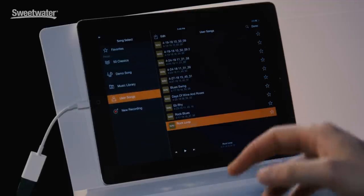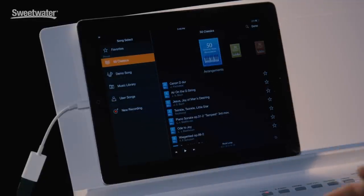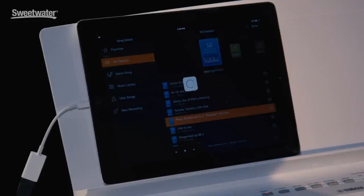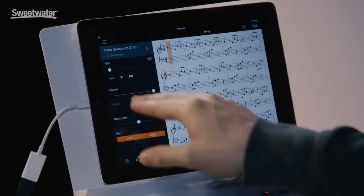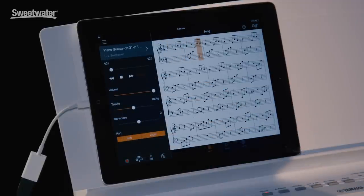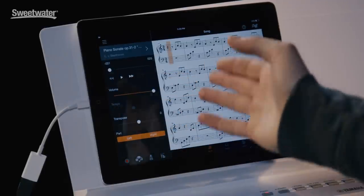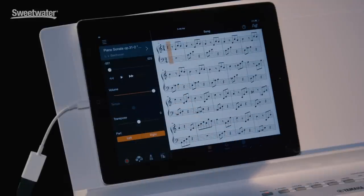Within the song section, you can also open the 50 classical music masterpieces. And what's really awesome is you can look at them in score form, and you can click play and watch them play along. So let's say here's a sonata by Beethoven. I can open that up and then click done here. And now here it is in score form, and I can click play. And I can watch it track along in time. Again, I can also slow it up, slow it down if I want to learn this piece. Boy, what an awesome tool to have that.